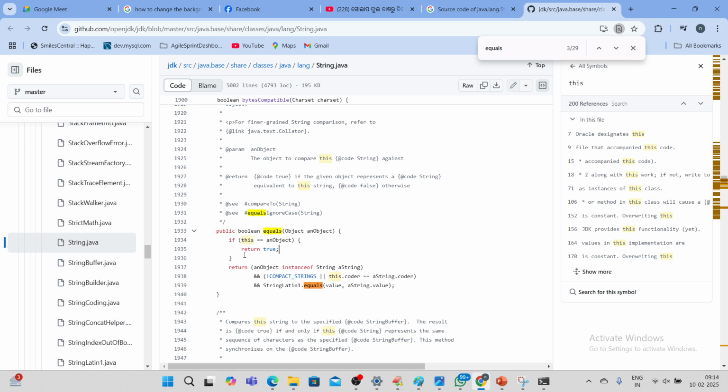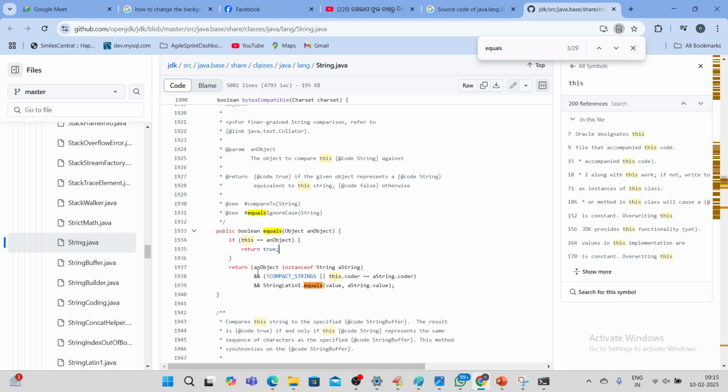Other than this, let us say both the references are pointing to two different objects. In this case, what will it do? First of all, it checks whether the parameter which we are passing to the equals method, in this case s2, which has been assigned to an object, is an instance of String or not.